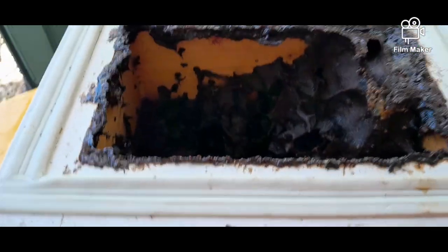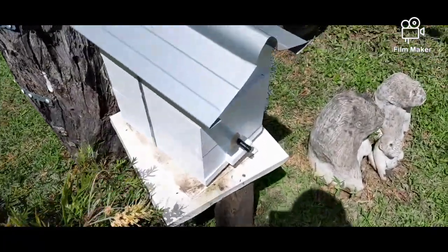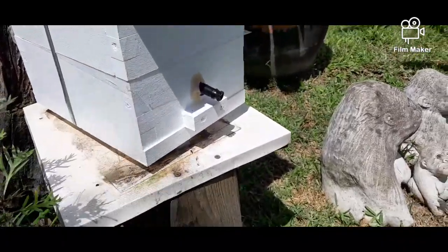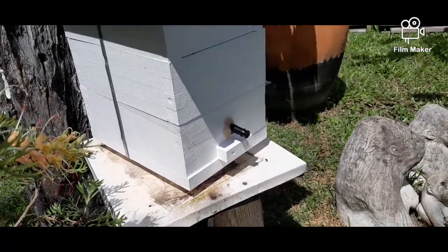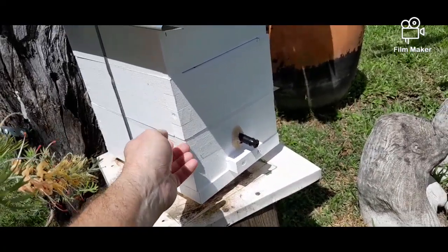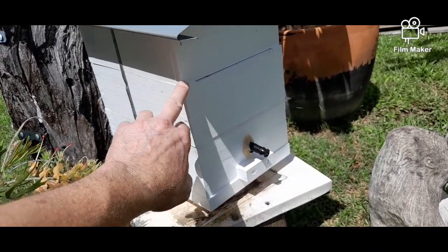So I'll take you over to the hive, and I've done a little modification. Here we go. So for starters, I'll show you the outside. Basically it's a complete box. You can see the bees there at the front going in and out. There's a little bit of propolis on the outside for them. Now what I've actually done is the bottom section they can use, I've put a clear piece in here between the next two sections. When this starts filling up, I'll remove this and move it up.